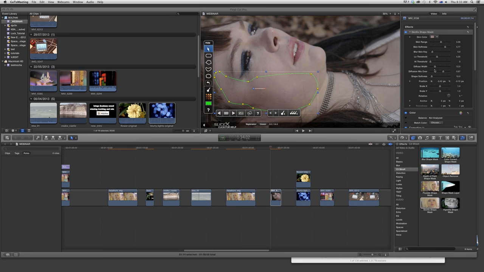My methodology is always trying to find the clearest frame. So say you're tracking someone's face and the camera goes from out of focus to focus. I would try to find the clearest frame that represents what you're tracking, maybe the frame that's the most in focus and largest in frame, and track in whichever direction the shot's going. So you don't have to track from the very first frame. You can go to any frame and either track forwards or backwards.